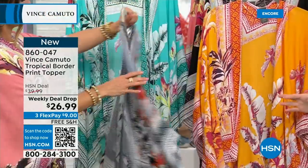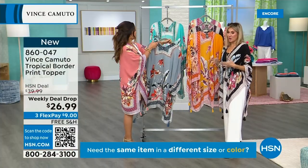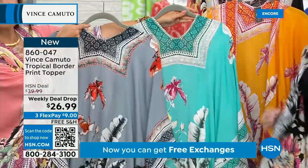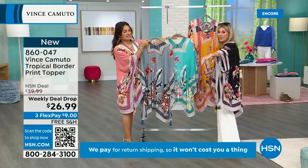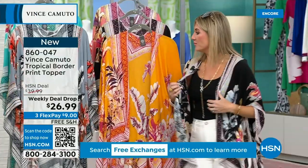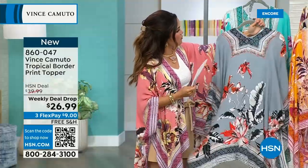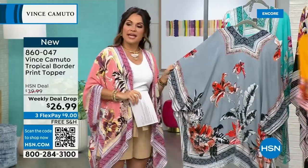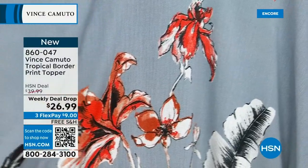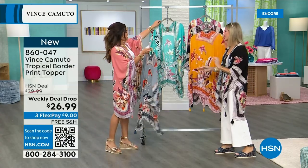Look at these color options. We're both wearing the Missy style — tons of room. I love the big, wide armhole. When you're ordering, there's Missy and Plus. This is the gray with a beautiful border print — a gray with a light bluish undertone. Here it is in the turquoise — are you vacationing this spring and summer? Taking a cruise? Going anywhere near a beach? This would be the perfect option. Every time I go on vacation I always bring a topper with me — it gives me the coverage I'm looking for.